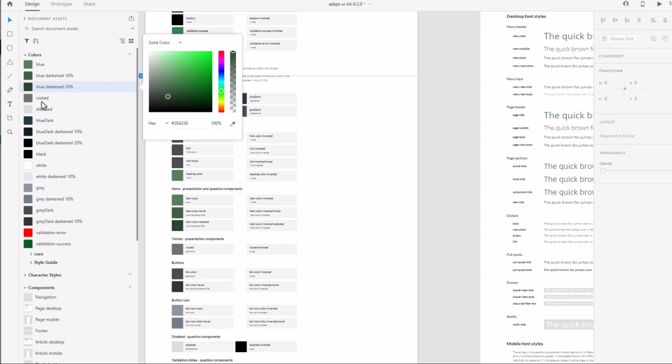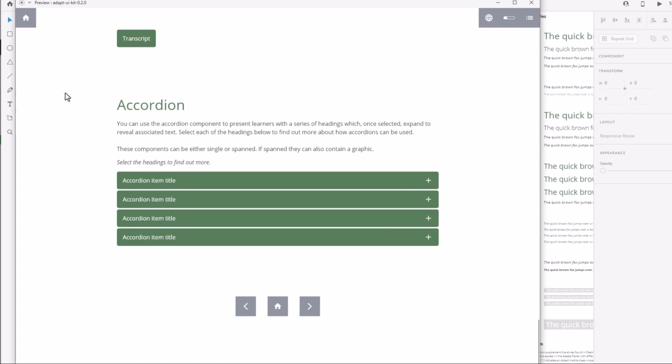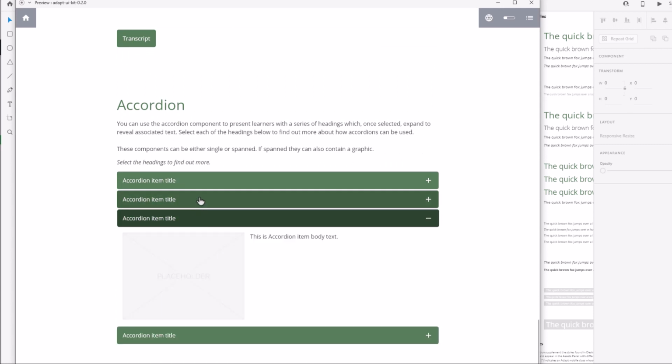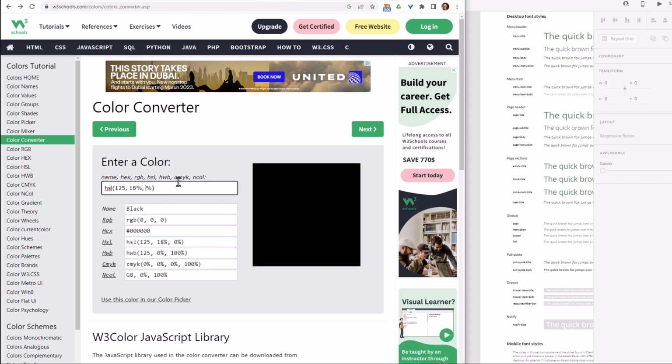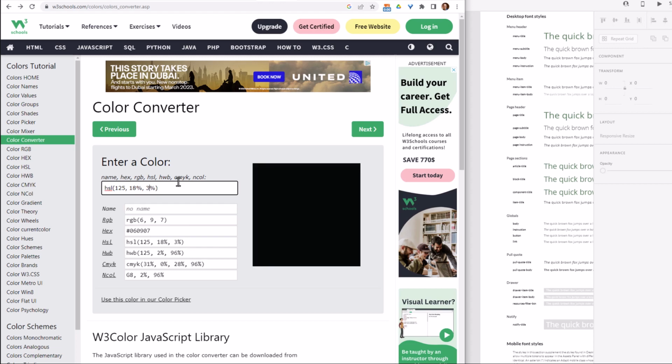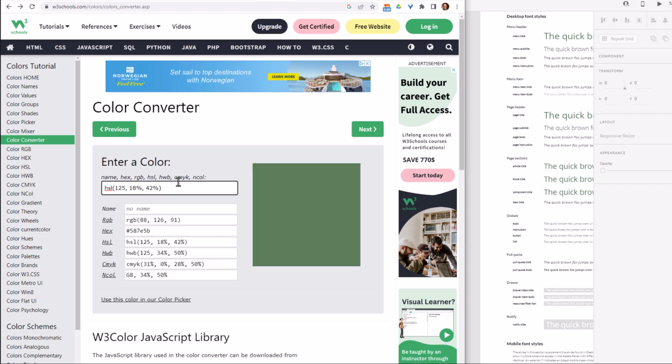And so we preview and scroll quickly down to the accordion. And yes, now all of our states are being derived from the one brand color. You're not restricted to darkening the default color by 10% or 20%. You can darken by any increment that yields a satisfying result. Or you could lighten the color rather than darken it. In that case, you would add the increment to the default luminosity to bring it closer to 100%.